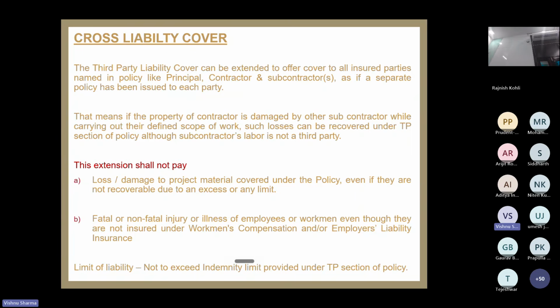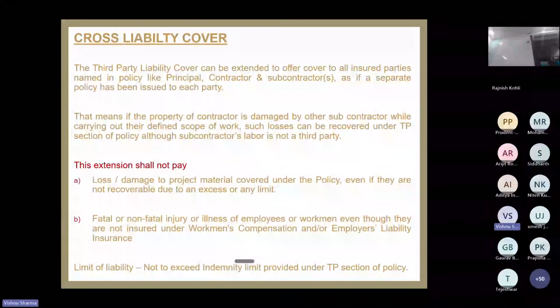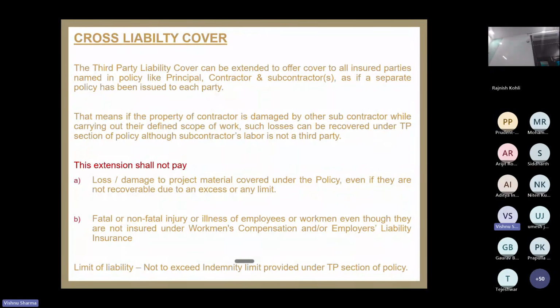तो उनका जो डैमेज होगा वो टीपीएल में कैसे कवर करेंगे? You can't cover under TPL. In order to facilitate, make the provision, this extension cross liability cover is given. Here the company says, by virtue of this cross liability cover, each contractor is considered as if a separate TPL policy is given to every subcontractor. तो अब हर एक को एक आपने थर्ड पार्टी पॉलिसी दे दी. Every contractor is given, subcontractor or contractor, उनका नाम सबका लिखना पड़ेगा.